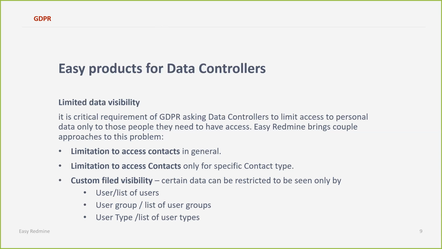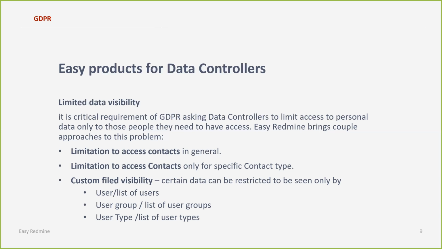And typically you can say that certain users may see any business contacts, but the contacts of individuals are accessible only to those persons who need that. What is actually nice about this custom field visibility, or limiting that somebody cannot see some custom fields, especially on contacts, is that it nicely addresses that in a lot of organizations you need to work with the data, right? You need to segment your customers geographically, age-wise, based on positions, etc., in order maybe to prepare some marketing campaign, or in order to make some business decisions.